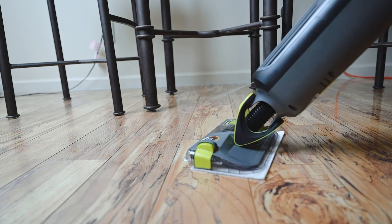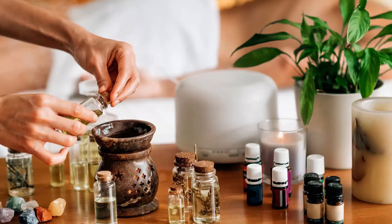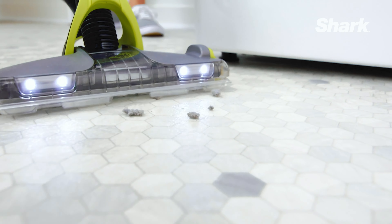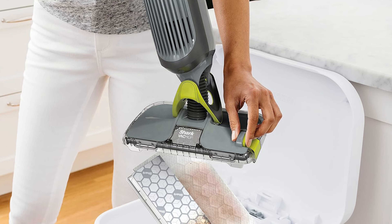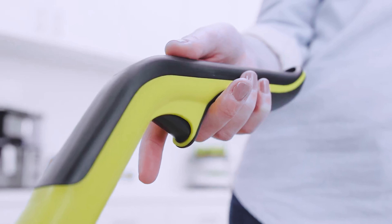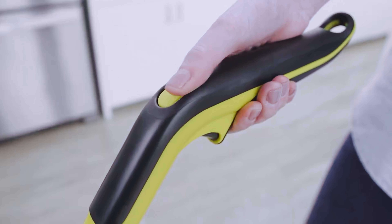Hair? Dirt? No problem — the powerful suction devours it all. Plus, the cleaning spray adds a delightful fresh scent, turning your cleaning session into a mini-aromatherapy experience. The LED headlights help you spot every last dust bunny lurking in the shadows. The no-touch disposable canister means you can toss those pads without ever getting your hands dirty. You'll need to restock those pads if you plan on going full cleaning mode regularly, but nothing's perfect. If you're living in a cozy space and want a two-in-one hero, this vacuum is your new best friend.